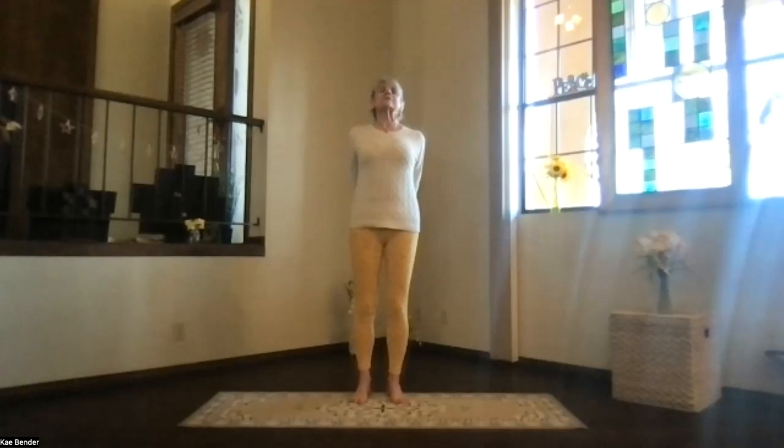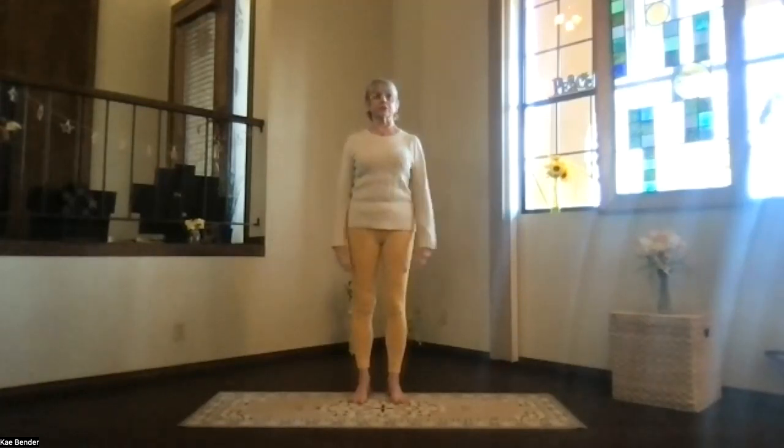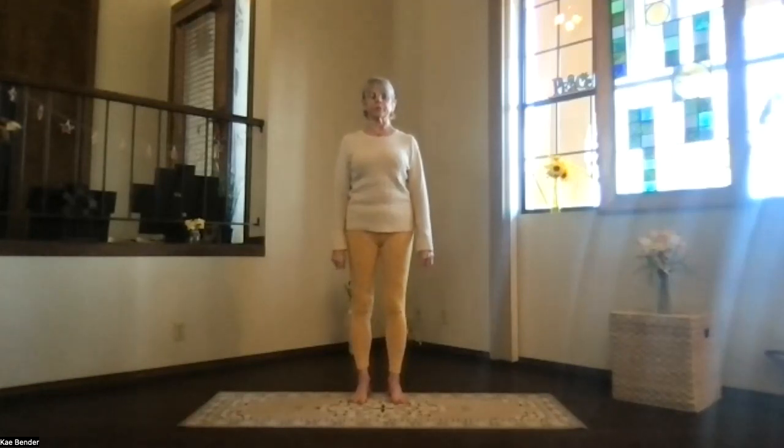And again, chest high into a back bend as you stretch. Remember, don't lift your chin too high. Keep stretching through the back of your neck. And inhale upright, release your arms. Take a moment, just feeling again as that energy starts flowing.